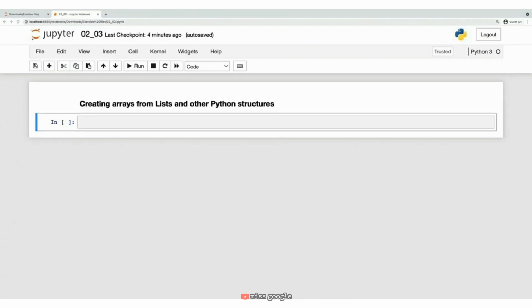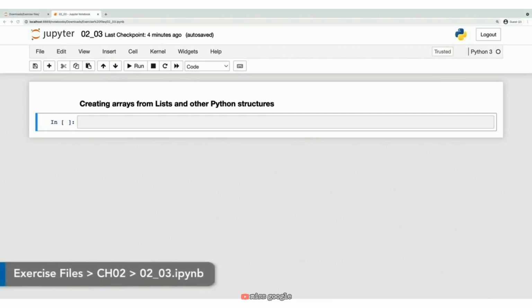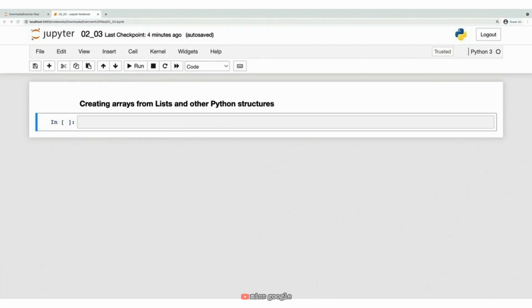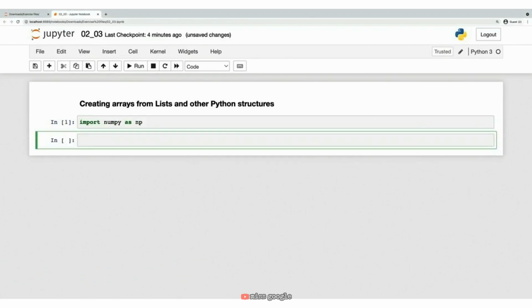Sometimes we want to construct NumPy arrays directly from Python objects like lists, tuples, or lists of lists. Let's first learn how to create an ND array from a Python list. First, we need to import NumPy as np. I'm going to create a list, first list, that contains integers from 1 to 10.